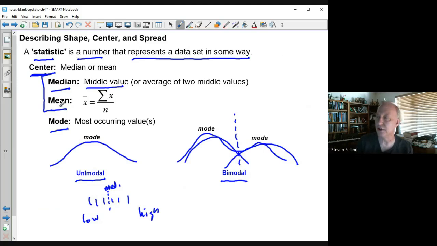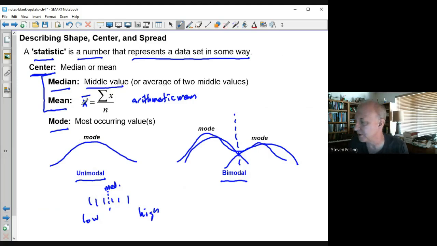Okay, the mean, more specifically, is the arithmetic mean, which means we're going to add up all the values and then divide by the number of values. That's written by whatever letter we're using, and we just put a horizontal bar across it. That's the symbol for the mean for the x's. And then this symbol here is from Algebra 2 and says take the summation, or add all the things. So you just add all the data values and divide by the number of data values. This is the average that we've been computing since middle school.